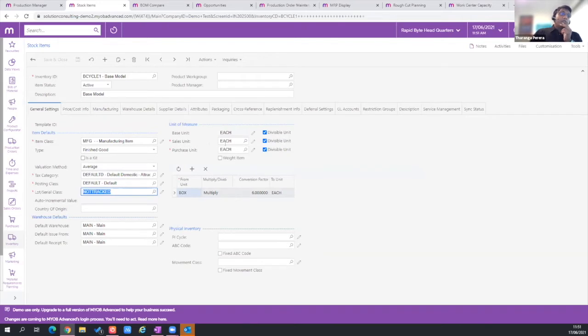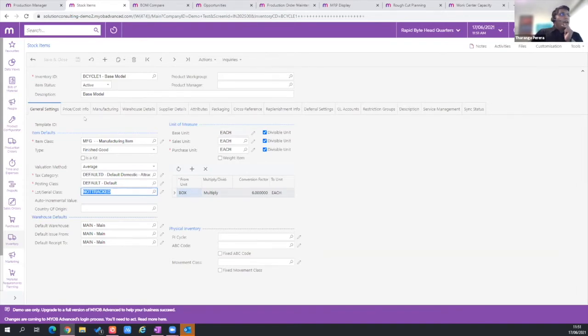Not only that, you can also set different units of measure. In this case, I'm looking at the finished good, but even for raw material, you might be getting metal in lengths or meters. Depending on the supplier, you can set up multiple units of measure. In this case, I've assumed that we're going to sell bicycles, but you might group them in a box of 6. You can do that as well. Similar methodologies apply for raw materials. And you can then do pricing and stock takes by those different units of measure as well, to make things simpler. Correct. And you can also do the barcoding based on that, so you can have a barcode for the box as opposed to a single item.